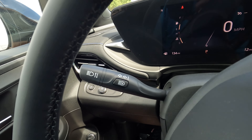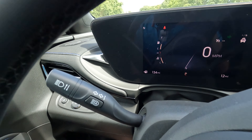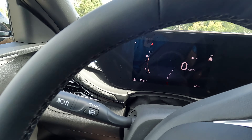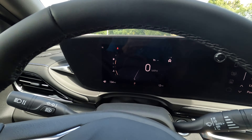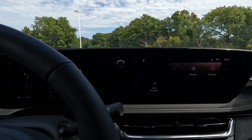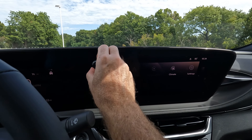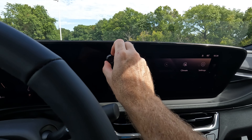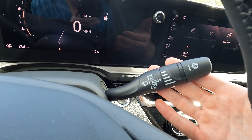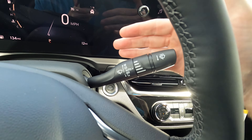I know a lot of you scratch your heads as to what exactly this lever is for. Notice the arrow blinking to the right — push it into the down position and it's blinking to the left. That has to do with those blinkers or turn signals I told you about earlier, that lets people around you know what your intentions are when you're driving. You're also going to have your knob for controlling the volume and turning the radio on and off, and the control for your front windshield wipers. Since there's no rear window wiper, these are the only wipers on the vehicle.